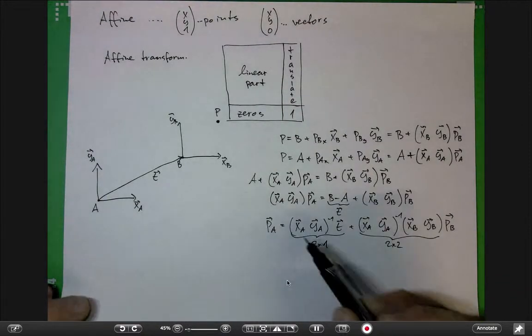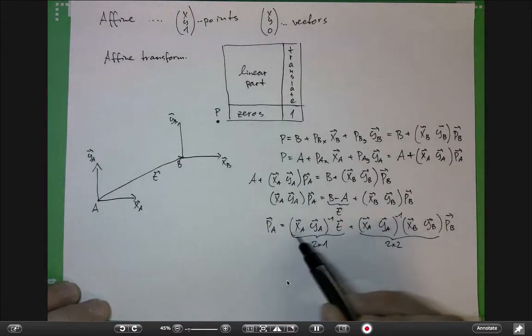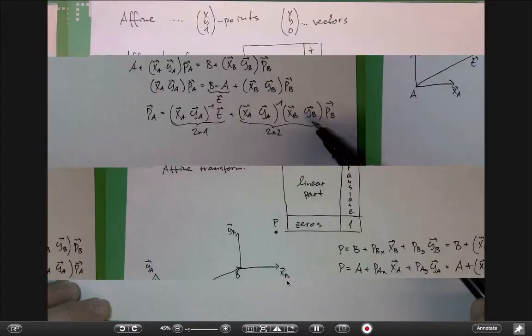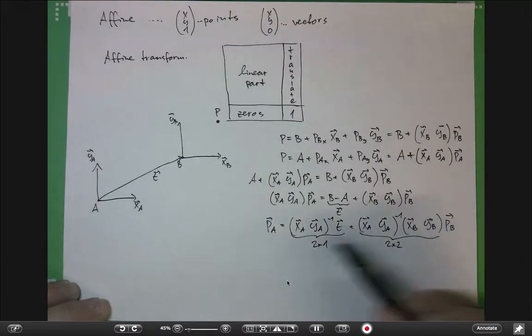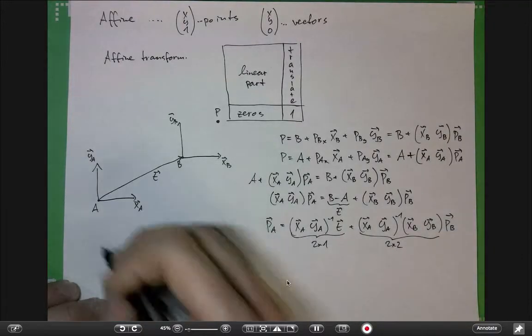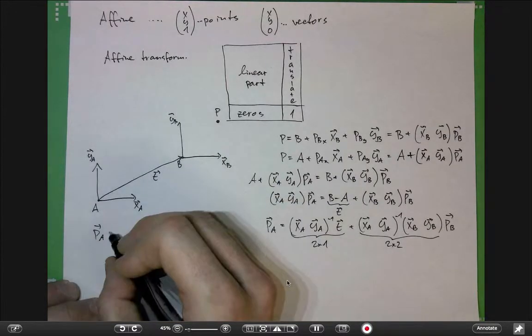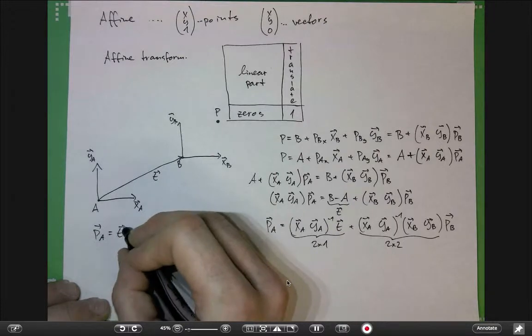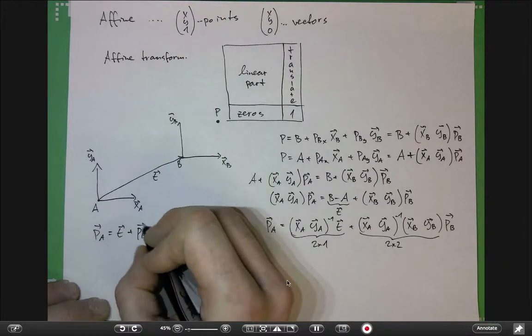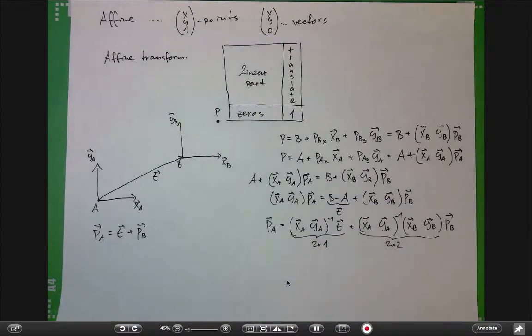So in this specific case, it's very simple because both XA and YA and XB and YB are the standard basis vectors. So in this case, all the matrices are identities. So all I'm left with, corresponding to the drawing here, all I'm doing is this. I'm just adding the translation vector t. In general, if this rotated, it would not be so simple.